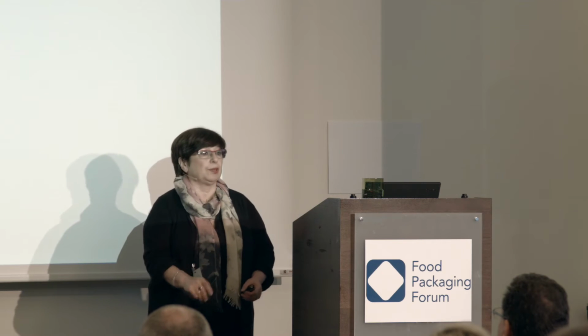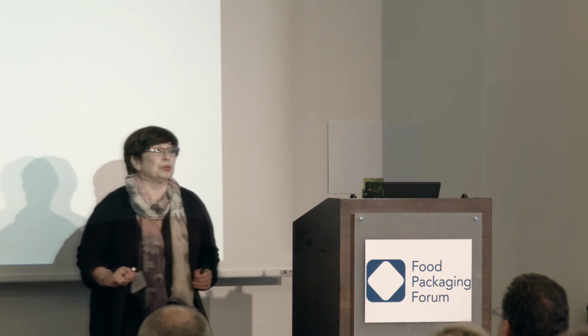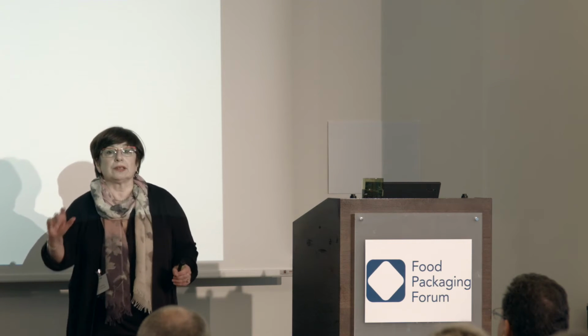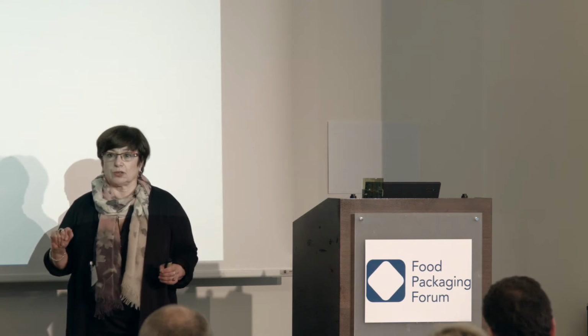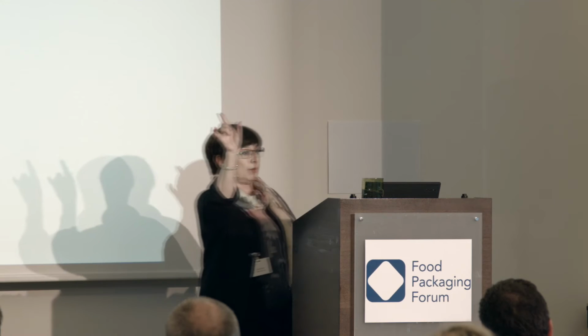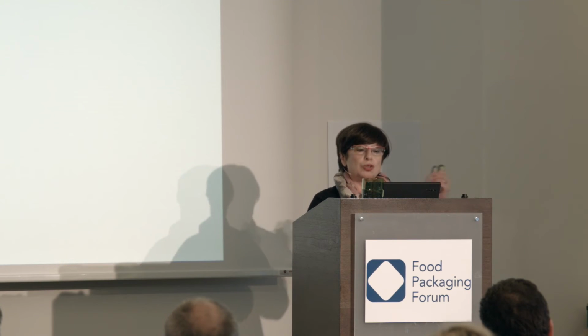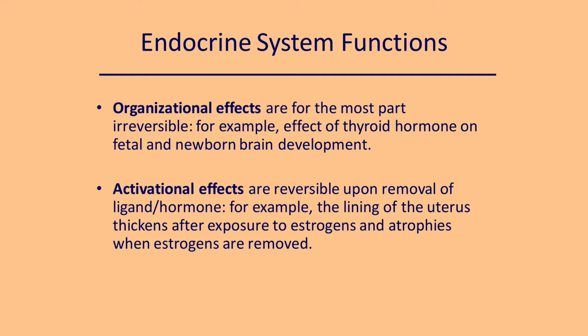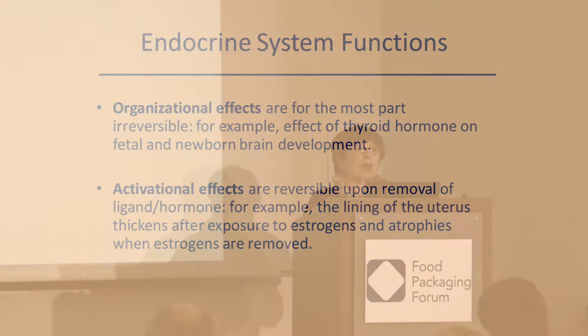So you see kids, when they try to tie their shoes, they cannot do it correctly until they are about 4.5 years of age, because at that point is when myelinization is completed. And all that is under the control of thyroid hormone. So those are called organizational effects because they are irreversible. Either you have the hormone at the right time or you lost it, okay? It's morphogenesis that is being affected.